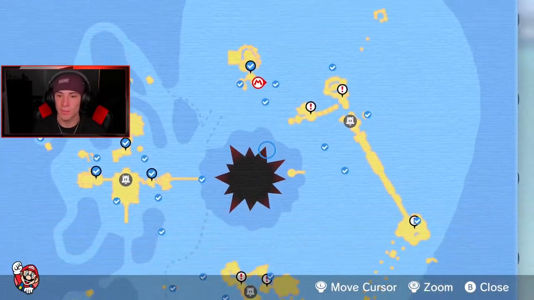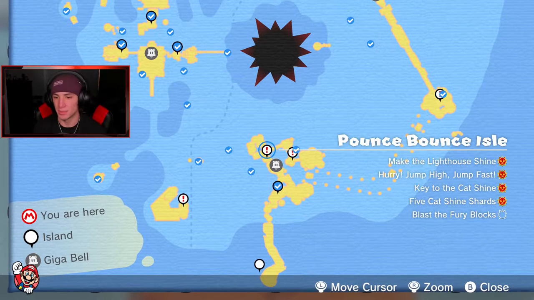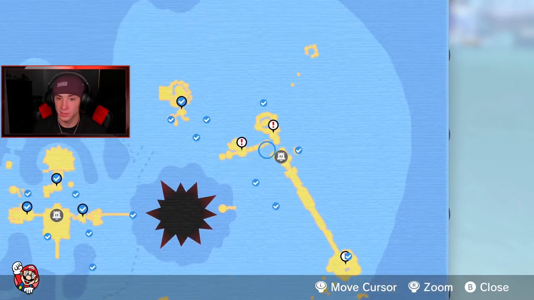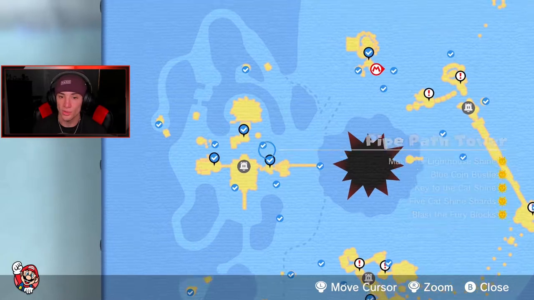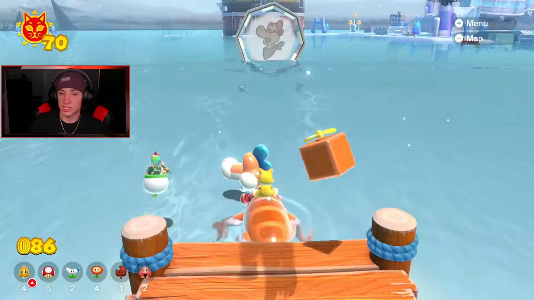I just want to see on the map what we have completed so far and what we still have to do. So this is done. We just need the Blast Furry blocks there. Same thing there. So that's all I know we're complete. If it's just Blast Furry blocks, all we need is Bowser. All these are completed, which is glorious. And this one, I just need the Cat Shrines and Blast Furry blocks.